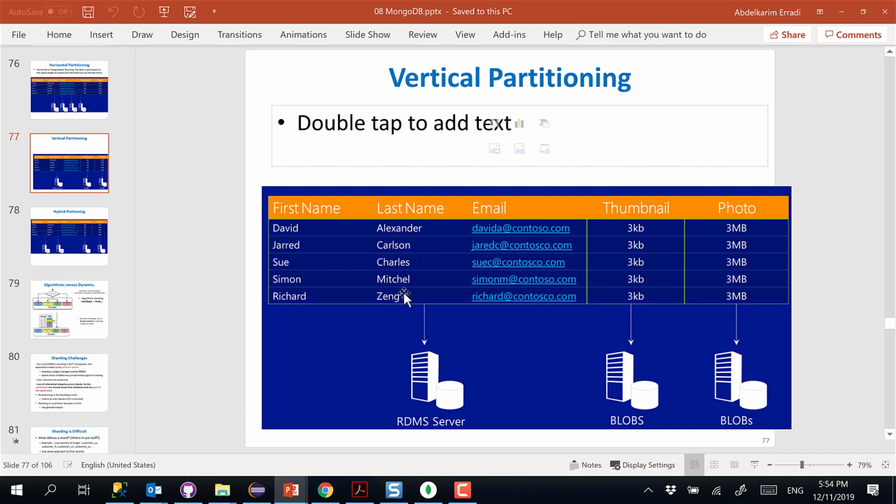For example, simple constraints could be that the email, for example, shouldn't be null, or the last name. Those can be preserved even if you do sharding. Now, if you have some reference tables, for example, let's say you have a cities table. Yes, the cities table is a reference table. You might have a column called city, and the city is referring to the city primary key in the city table. So you might lose that reference.